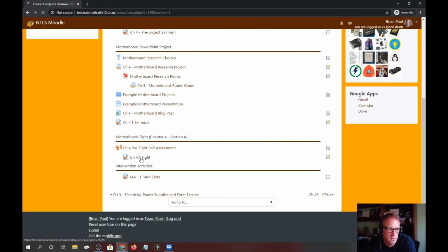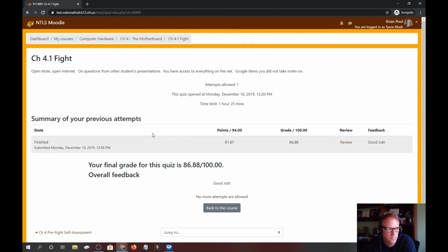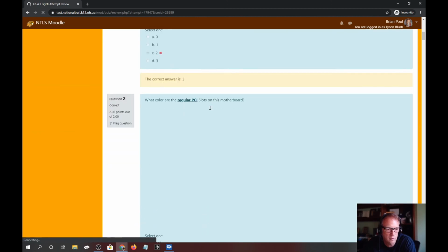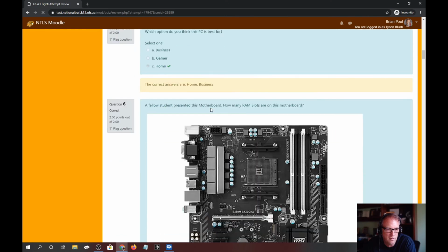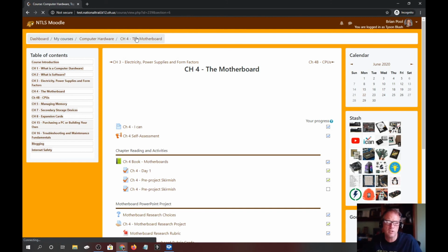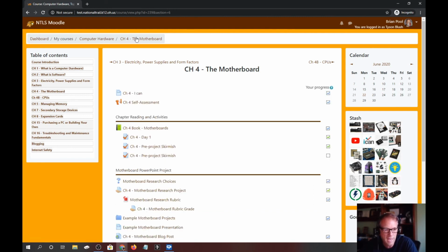You can see here's the test for this particular chapter, and if he wanted to review that test, I don't have it. Oh, there we go. He would be able to click on there and see exactly which ones he got wrong, which ones he got right, which ones he got partial credit, and go through and review that particular test right there on Moodle as well. So it allows you to do a lot of stuff, and I know this is a very basic overview, and that's what it's intended to be, of the things that you can do in Moodle. And then we're going to have different classes on how to do those things.